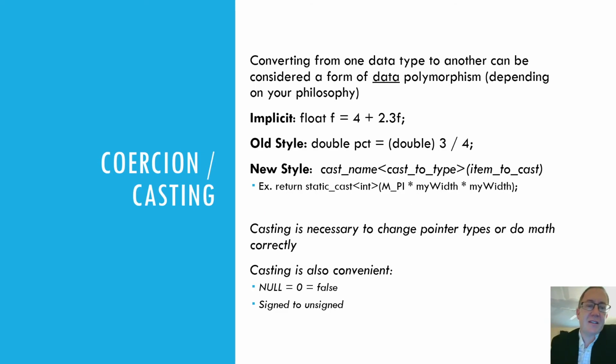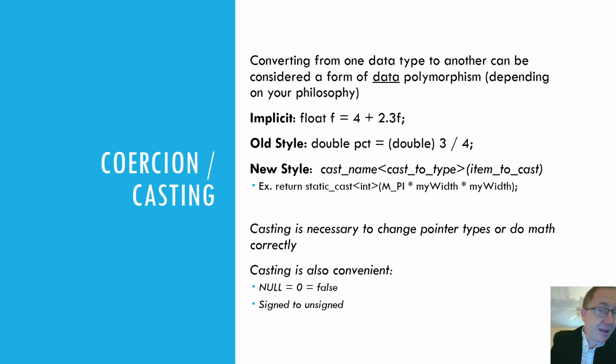Here's coercion. This is casting. This is kind of data polymorphism. The implicit format is this, and I think I had somebody in my 1400 class do the implicit version of it a whole bunch of times. They just kept on adding 2 to it. So if I have a floating point number, f, I can add the number 4 to 2.3, and it will give me a floating point number. Why? Because it doesn't make sense otherwise. Implicitly, I'm going from an integer and a float to a float. Implicitly, the compiler goes, no, you actually want floating point arithmetic, and it will do it for you. You don't have to manually do it.